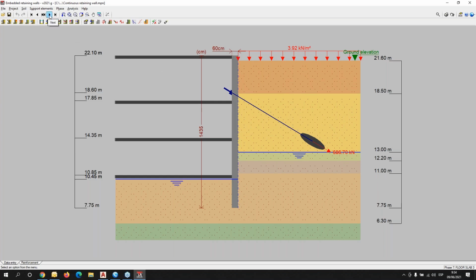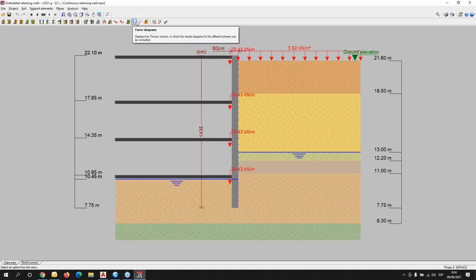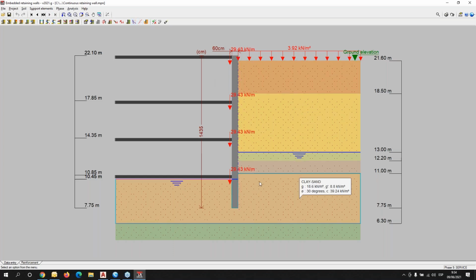And finally, the service. We start with this. We erase the support, and finally, we start with the service of the building. We have the surcharge of the dead load and the live load too.